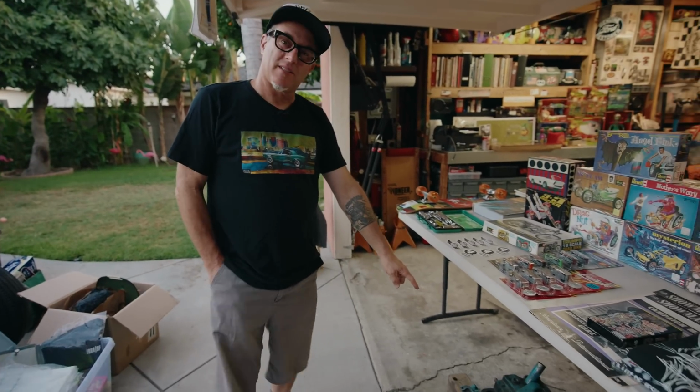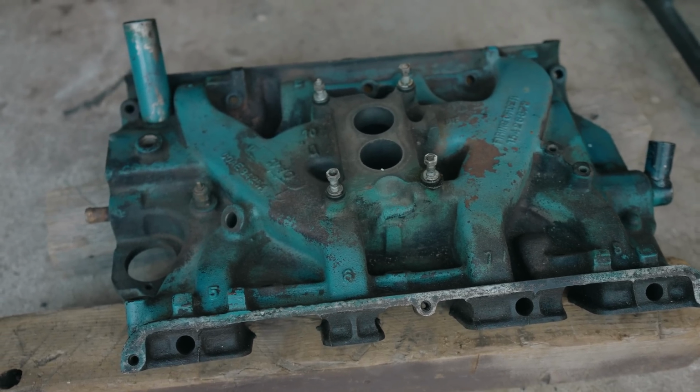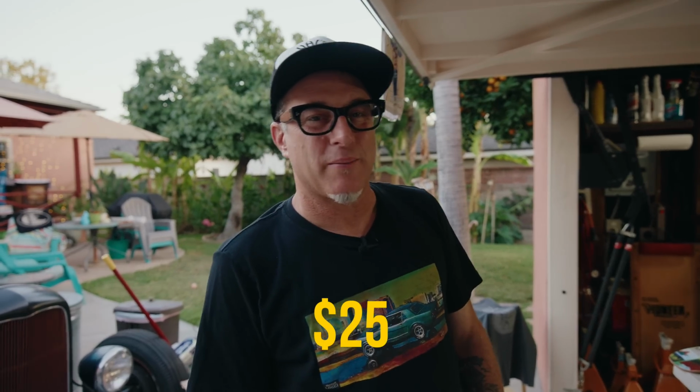Let's talk about this intake manifold. It's off the Starliner. It's a 352 two-barrel intake, and it weighs like 75 pounds. It would have to be pickup only. $25 if you want to come get it in Burbank somewhere. We just don't want it. I just don't have any space for it.